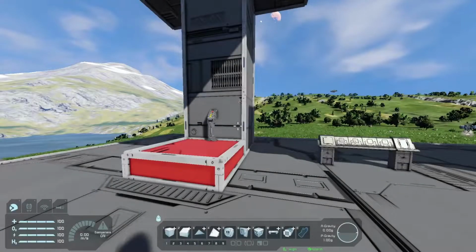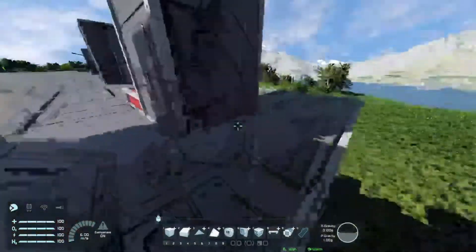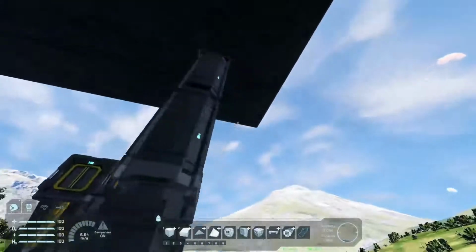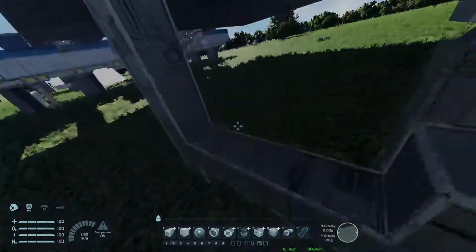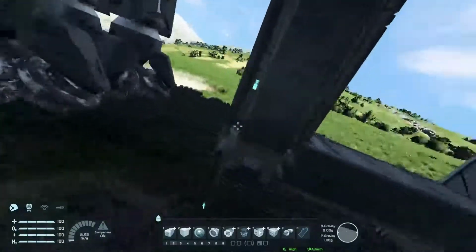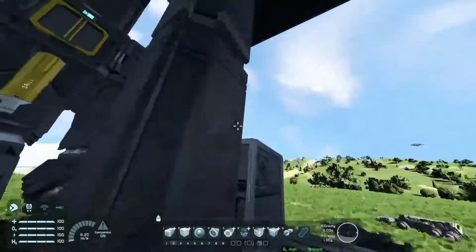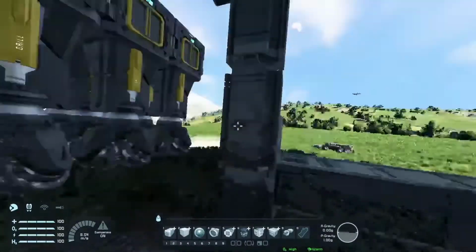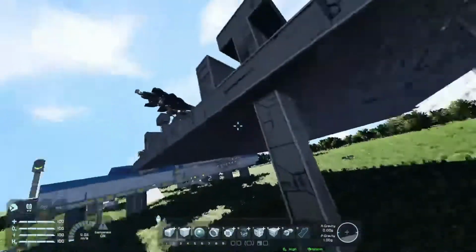Another great thing about pistons is that you can stack them one on top of each other. So as you can see, we have 1, 2, 3, 4 pistons on top of each other. Just remember, if you want another piston to extend with that, you have to put it on top of each other, not put this on the blocks next to it, but put it on top of each other. And it will work great.